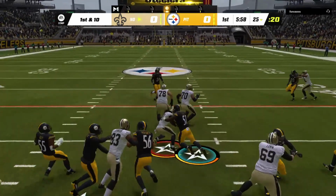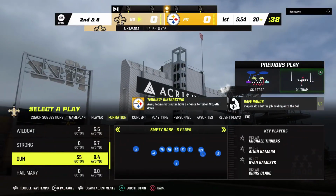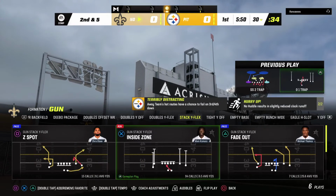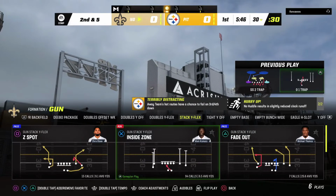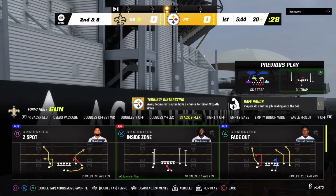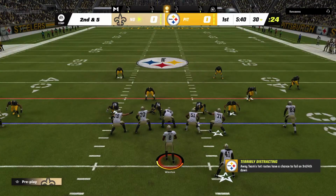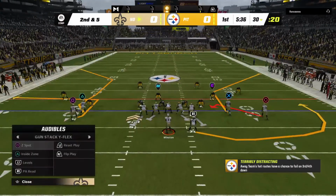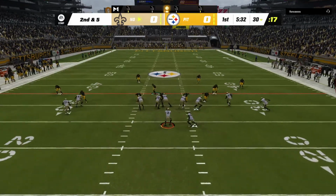They begin on the ground with Kamara. And this will be a gain of 5 as he gets it to the 30. Well, this defense very strong in that victory from a week ago. And no matter what's done throughout a ball game, it always comes back to blocking and tackling. That's the essence of football. But I think it's hard for people to understand just how difficult it is to tackle, especially open field. Very few missed tackles on tape that I saw last game. This team does a nice job of getting their opponents on the ground.